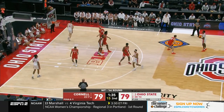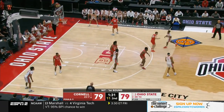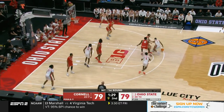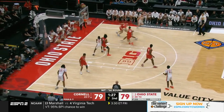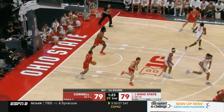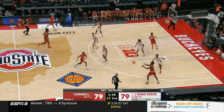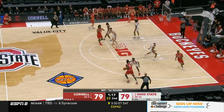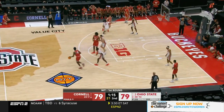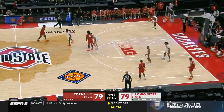Physical guard, athletic. Shows you why he's in all conference, I believe, his performance. Buckeyes using a lot of clock in this possession. Gale Jr. got free, blew the bunny. Cornell looking for the lead with 1:20 to play. Whoever loses this game is really going to point to the fact that they've missed a ton of layups at the rim. Both teams are struggling with that, and they're going to have to switch this ball screen.